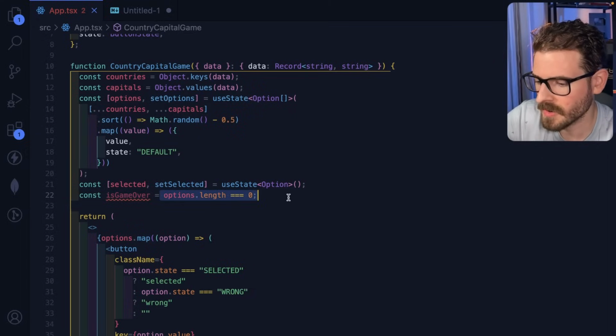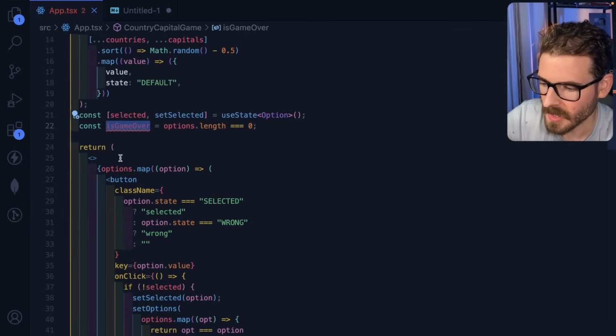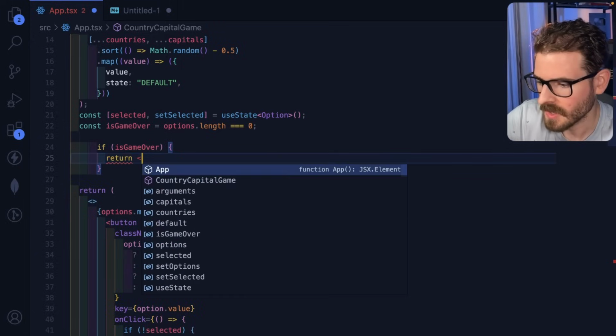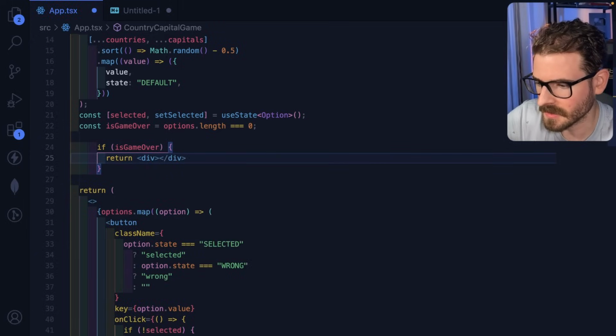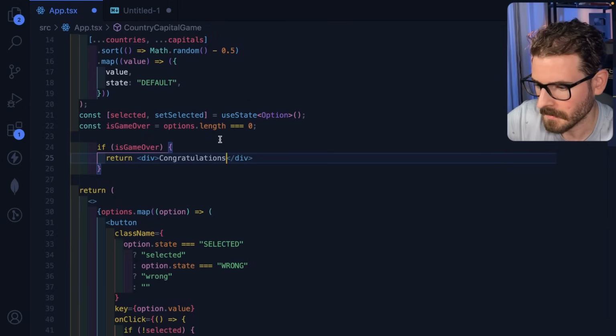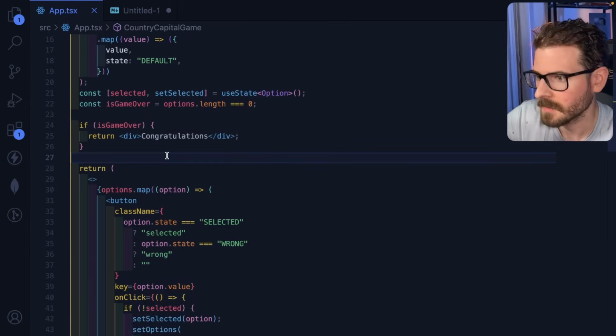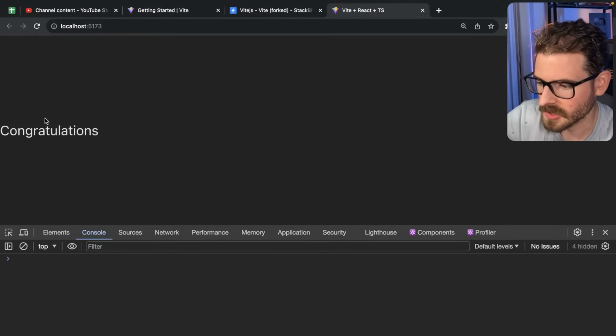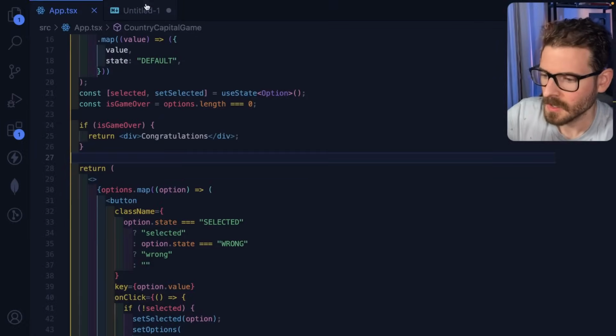So if there's no more things left because we're filtering them down, the game would be over. And we could just go ahead and show, we'll say if isGameOver, then we're going to return just a div that says, what is it supposed to say? Congratulations. There. Simple enough, right? So if I do Germany and Berlin and these two, it says congratulations.